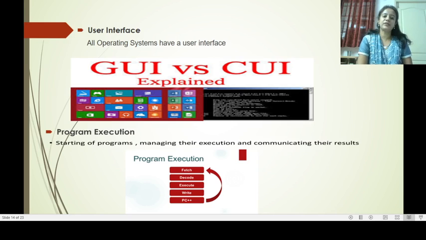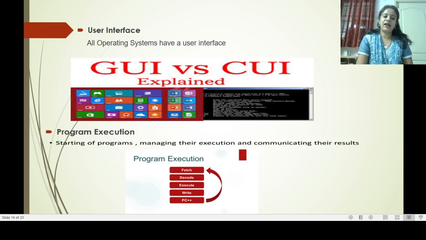In graphical user interface, we will be provided with the different kinds of menus where user will give the input through the keyboards or mouse pointing device. With the help of graphical user interface, user without the knowledge of the computer system can work with the system, and it's a very user friendly interface as compared to character user interface. Nowadays, all the operating systems are made with the graphical user interface.